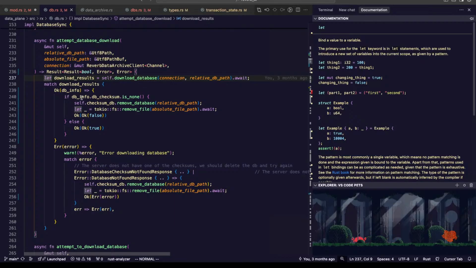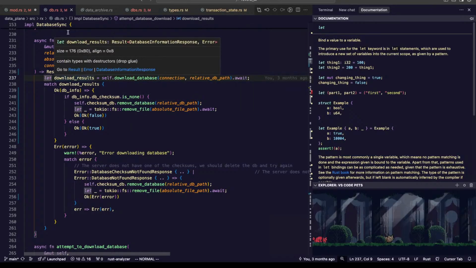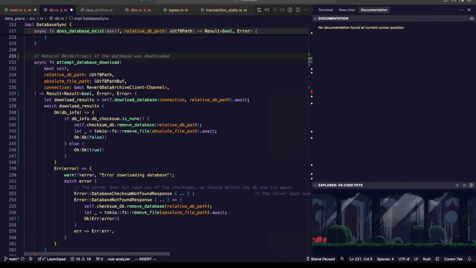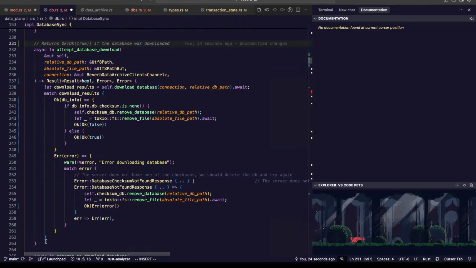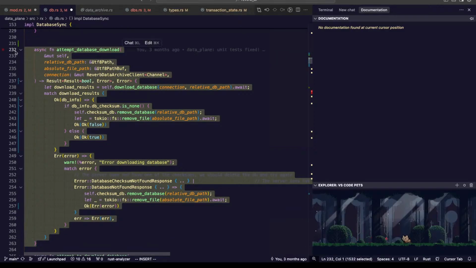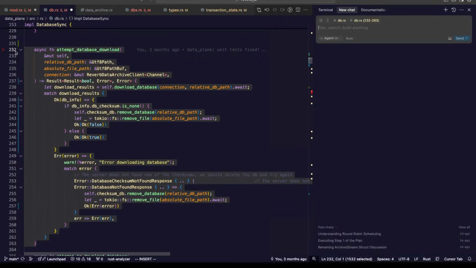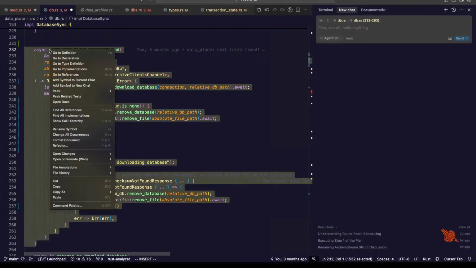If it's nothing, if the info checksum is none, remove it. Doesn't this have a, let's see.